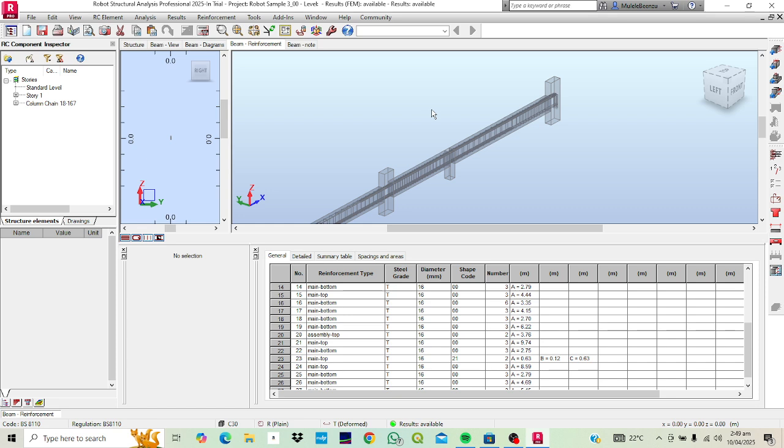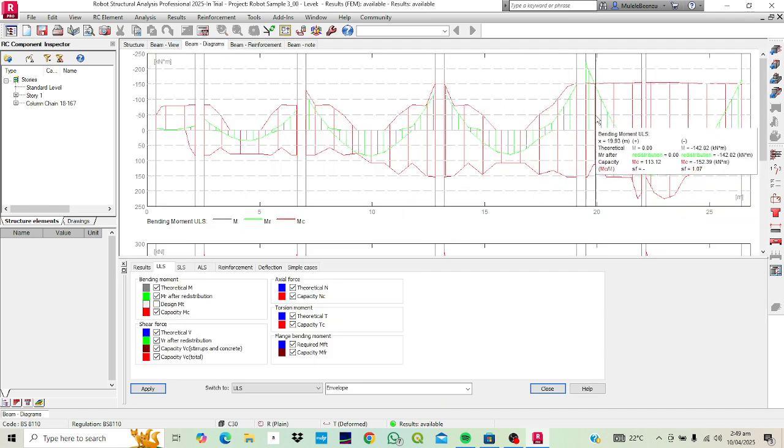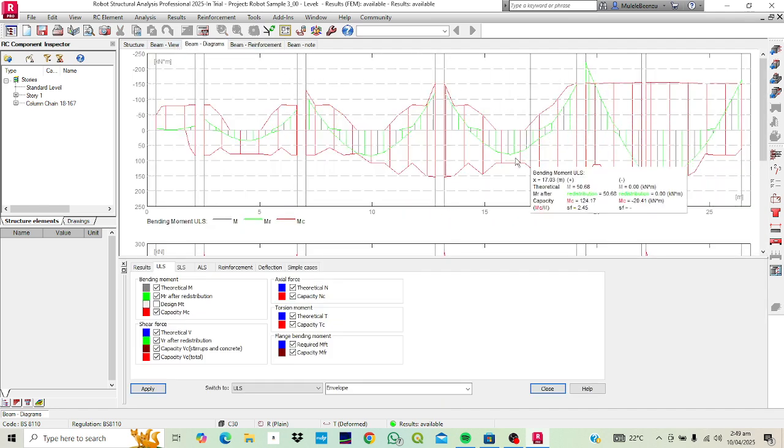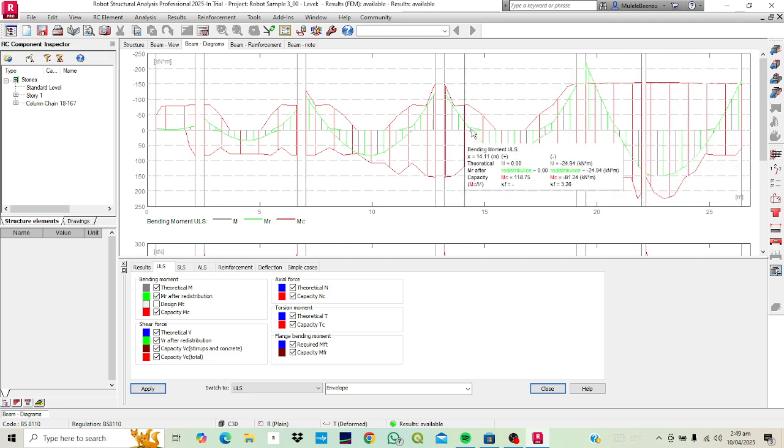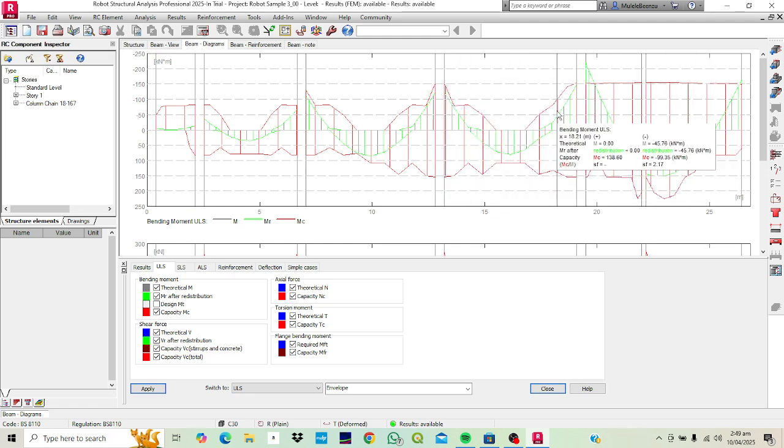The first solution I would recommend in this situation is to increase the beam depth where we have issues to 500 or 600. So we can see that the longer span here on the right side, this is where the issue is with the bending moment diagram. So we simply have to go back to our model and change the size of the beam. So how do we do that?